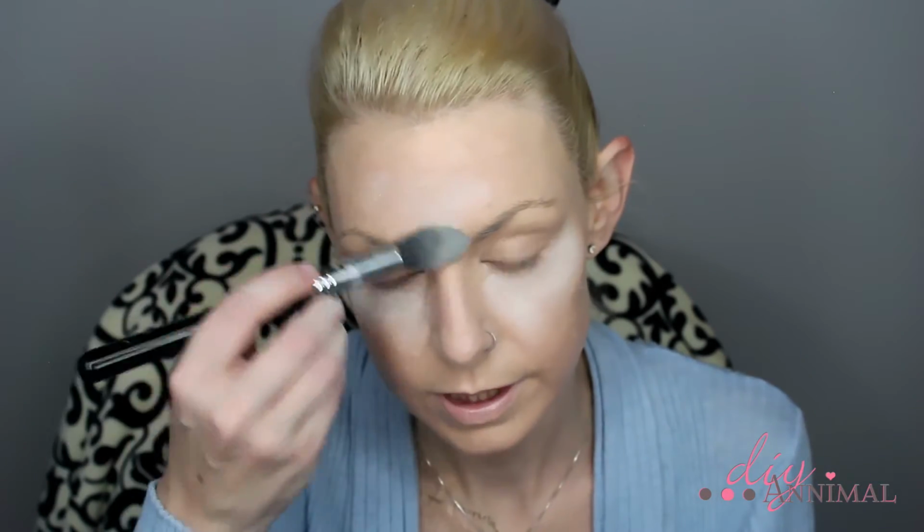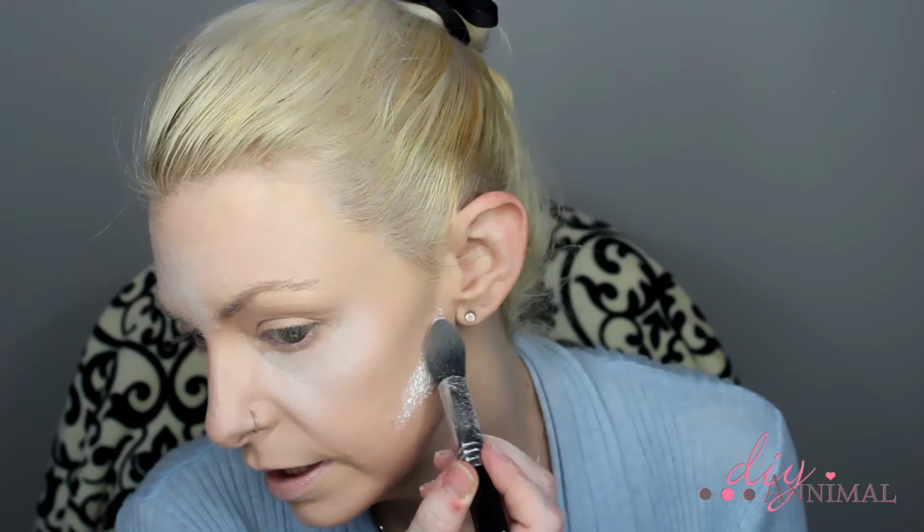So I'll go in and I'll put the second most amount right where these creases are from the different faces that I make. And it's also important that you don't drag. You want to just really tap, because when you're pulling the brush, whether you realize it or not, you are dragging product with it, and you don't want to do that. You just want to set it. So I'm going to go down this line here.